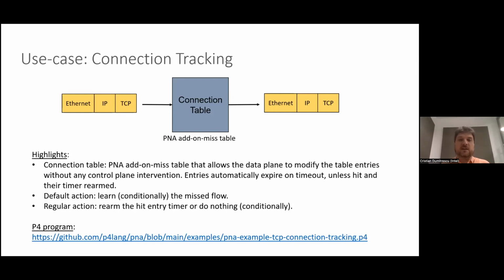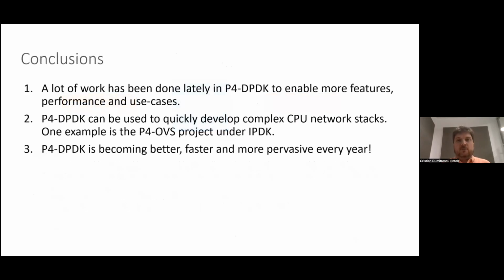You have to call an extern in the P4 program in your table action to say, hey, please rearm the timer for this key. You could also decide to do nothing, and in this case, the timer will continue to run, and eventually that key will expire unless there are more hits later on, and you might decide at that point to rearm the timer for that entry. So it's very useful, for example, for TCP state machines for the connection tracking use case. So that's what we also enabled in our P4-DPDK project.